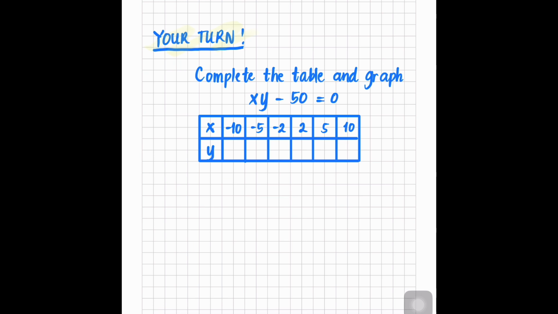Now, one hint. You notice that the given equation is kind of different from the example I gave you, but one thing that you need to do is to rewrite this equation and make sure to turn it into y equals k divided by x. And start filling in or completing the table and graph it.